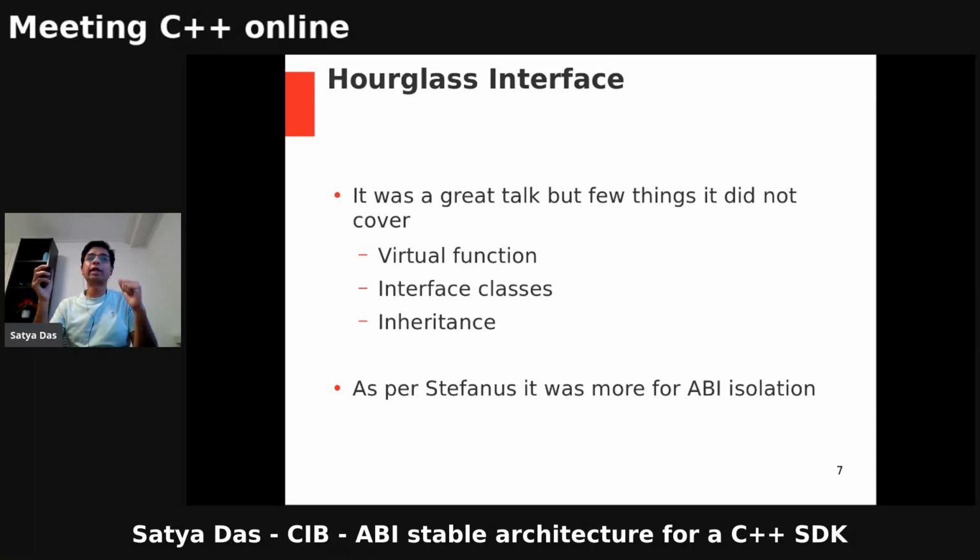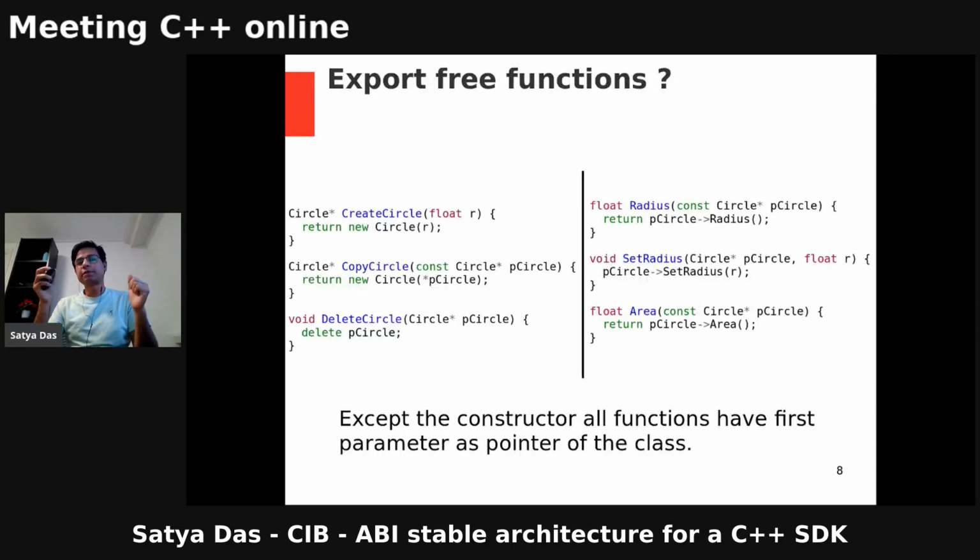So, what we can do about a C++ class from a library is that instead of exporting the C++ class, which we know can be fragile if we make some changes like the ones I showed in the demo, we can avoid exporting the class as is. Instead of exporting the class, we can export C-style functions. The original C++ class that we had seen had 6 methods: a constructor, a copy constructor, a destructor, 2 non-virtual functions, radius and set radius, and a virtual function, area, right?